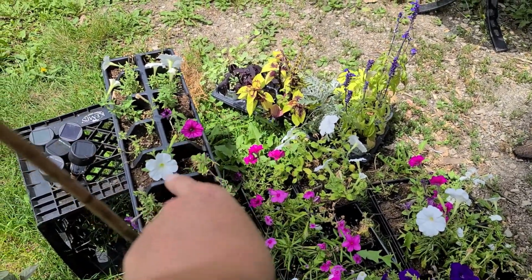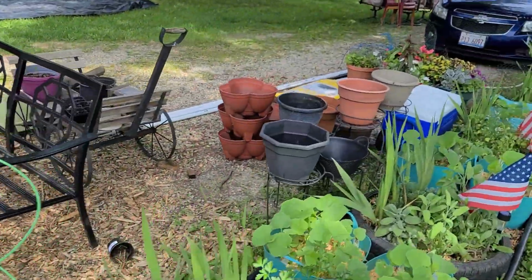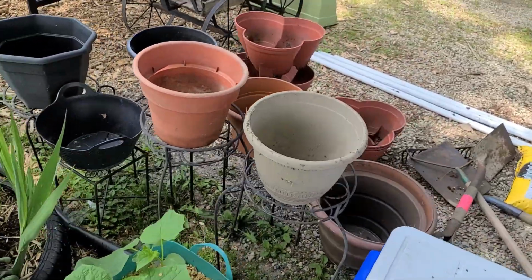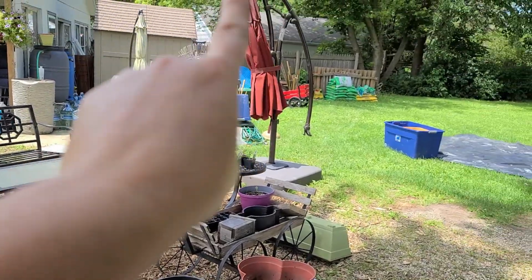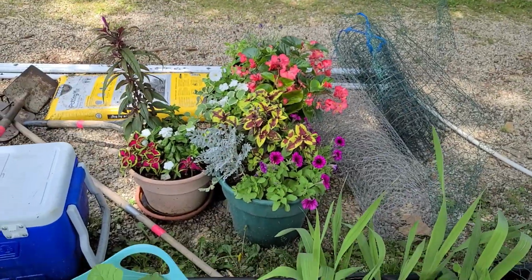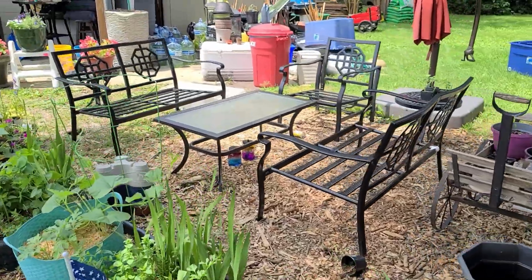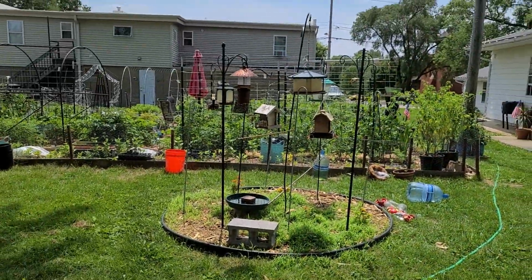propagated petunias right there. Some little begonias. This weekend I'm going to fill all these buckets up and make them nice and pretty, because I finally got my living area situated here with the umbrella. My organized chaos is coming to some prettiness at some point. More flower buckets here, and I'll put them around our seating area because I want to sit in this seating area and look across my yard at the beautiful birds.